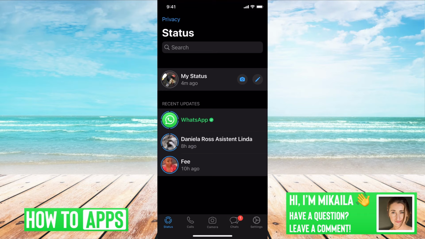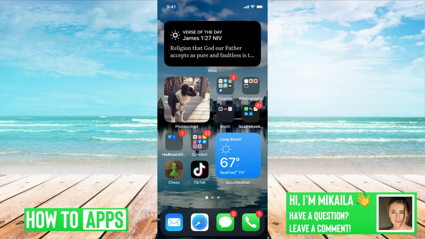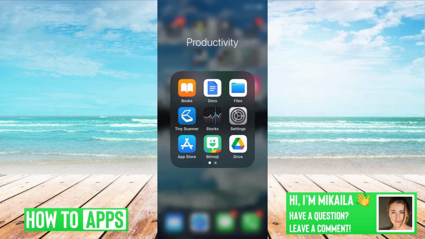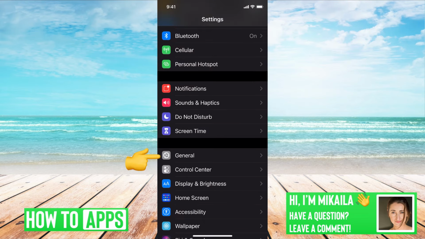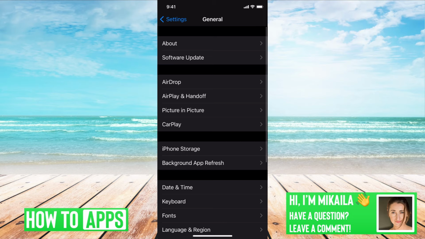Now, in the off chance that all of that is not working, like you have all your settings right and you're both saved appropriately in each other's contacts, there could just be a glitch in the system. So I'm going to walk you through a way to reset it really quick. And it won't do anything to your personal information on your app, but it will reset it to get out those glitches. So to do that, we're going to go out of our WhatsApp and we're going to go over to our settings. Then we're going to go to general, then iPhone storage.